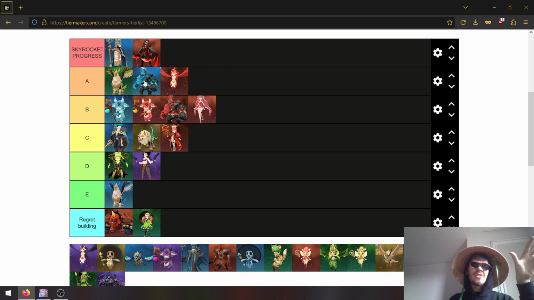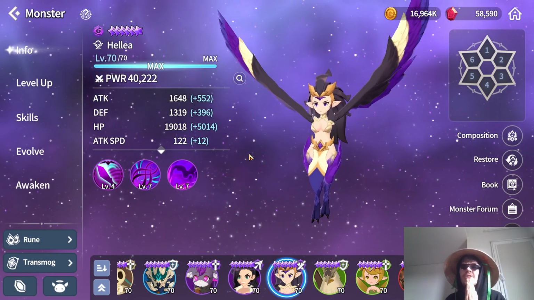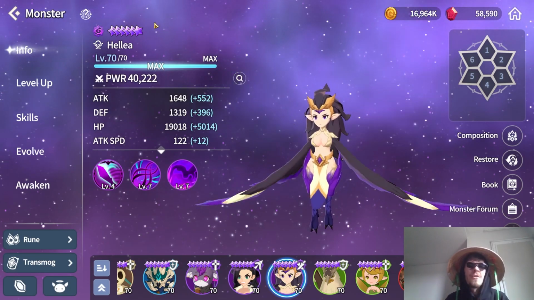I think Tractor is way more beneficial than her, but they are pretty equal tiers in terms of how much they helped me progress. Okay, next up, Dark Harpy, the main pick that you should get from the Light and Dark 3-star selection ticket, and for a good reason.